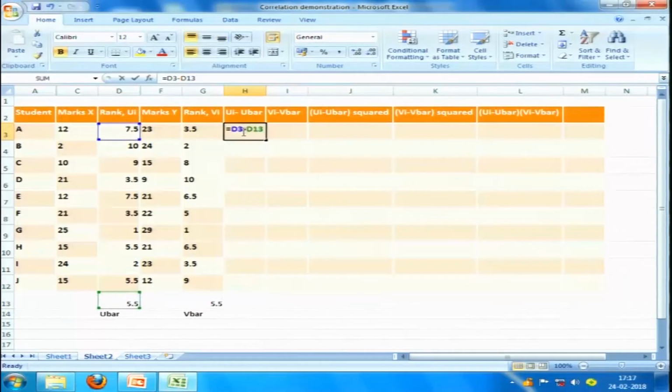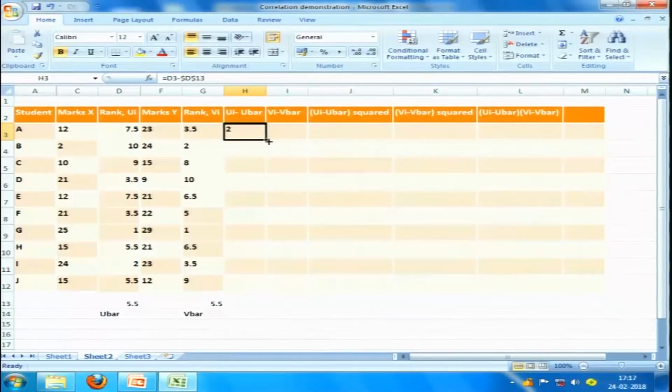So to fix this, in this formula, I will put a dollar sign before D and 13. Now column D and cell number 13 of this Excel sheet is locked. So this is this one, 5.5, enter.